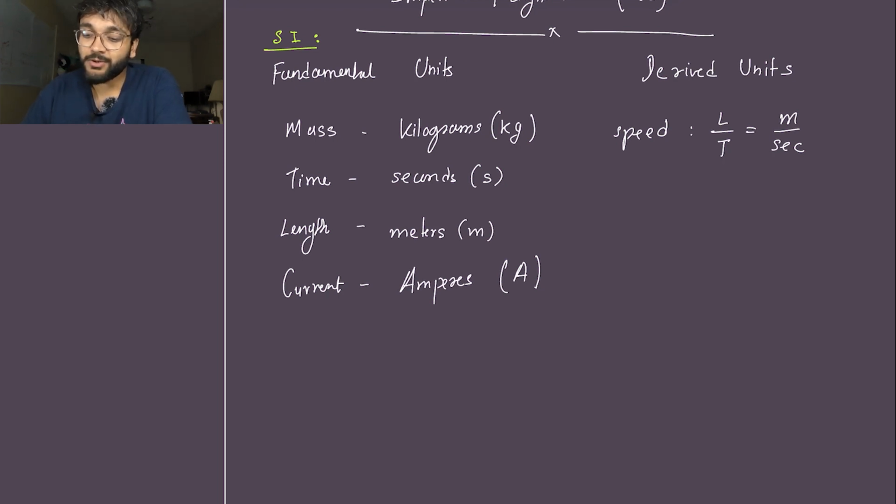Now, one thing that is also important here is that some fundamental units are more fundamental than others, because current, for example, can be understood as charge per unit time, but if you look up in your book, you'll see that the definitions of mass, time, and length are really detailed and really exact. So those units, I'd say, are more fundamental than, let's say, the unit of current, that is amperes.